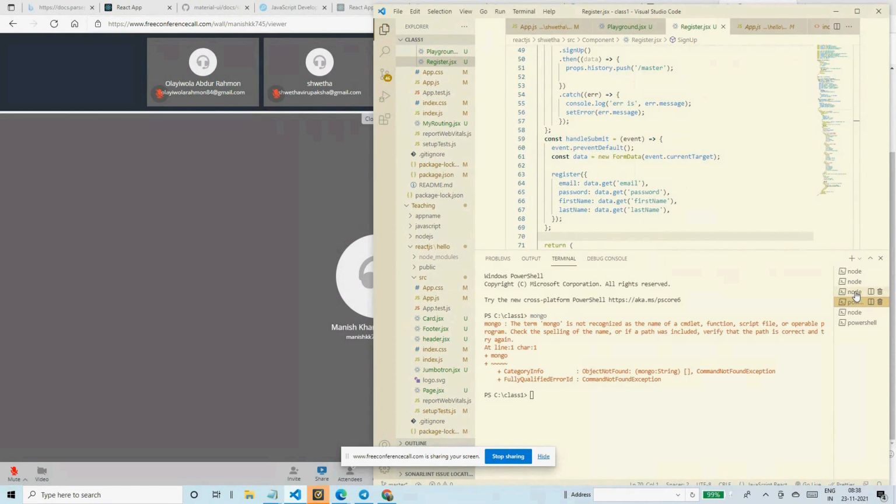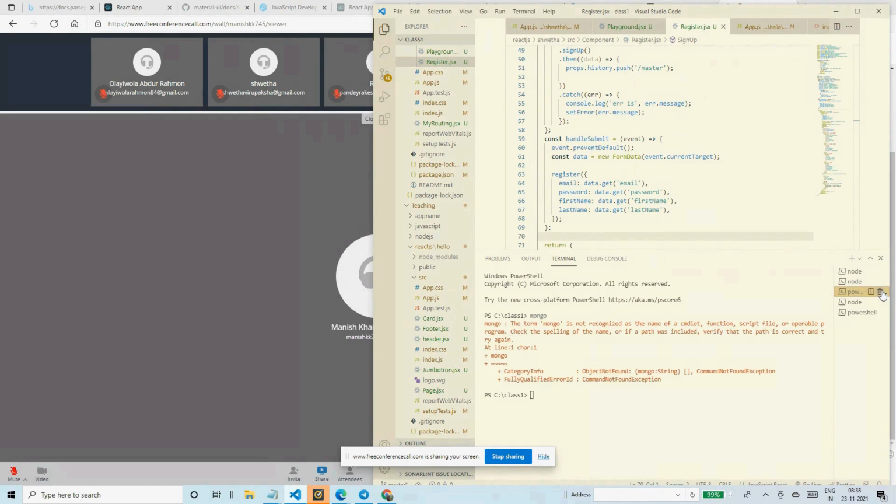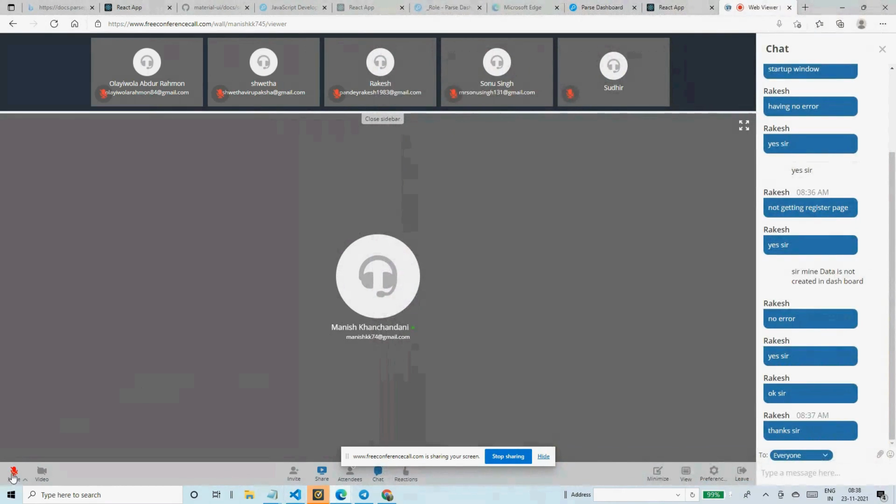This is React. Two React instances are running. That means close both and restart again. No, don't delete like that. First you have to do Control C, so come out of the npm start. Don't delete it. Sometimes even if you delete it, npm runs in the background. So never close the window. Just come out by Control C.